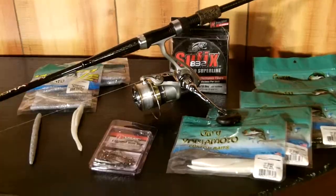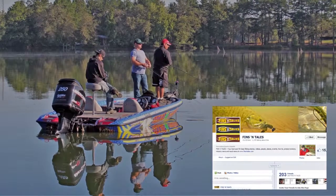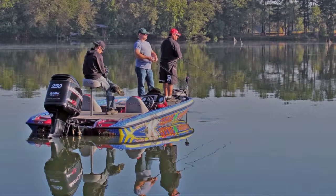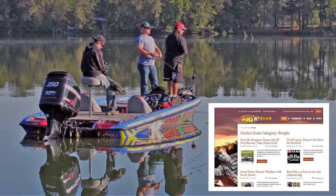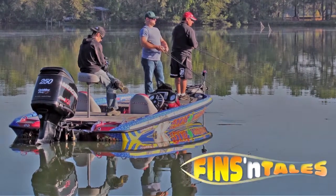So the essential gear: braided line, thin-diameter worm hook, Yamamoto Senko, Yamamoto D Shad. Next time you see fish schooling up going crazy and you can't get bites on your poppers or walkers, try a little more subtle approach — you'll put a few more on the boat. I'm Mike Delvisco, and I'll see you on the water. For more bass fishing info, log on to finsandtails.com or like them on Facebook — your hot spot for bass fishing stories, videos, people, places, events, how-tos, and product reviews.